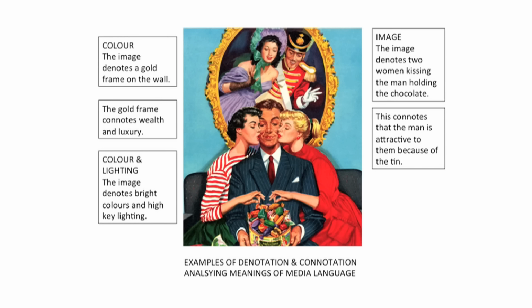And you can carry on with this and you can analyse in this way a whole range of elements on the advert, and you should practice doing this before the exam. So for example, the image denotes very bright colours and high key lighting, that is bright lighting. And these bright colours and the high key lighting connote positivity and fun. We'd often think of bright colours as being fun, exciting, engaging, and high key lighting as well as being something quite positive and kind of friendly.